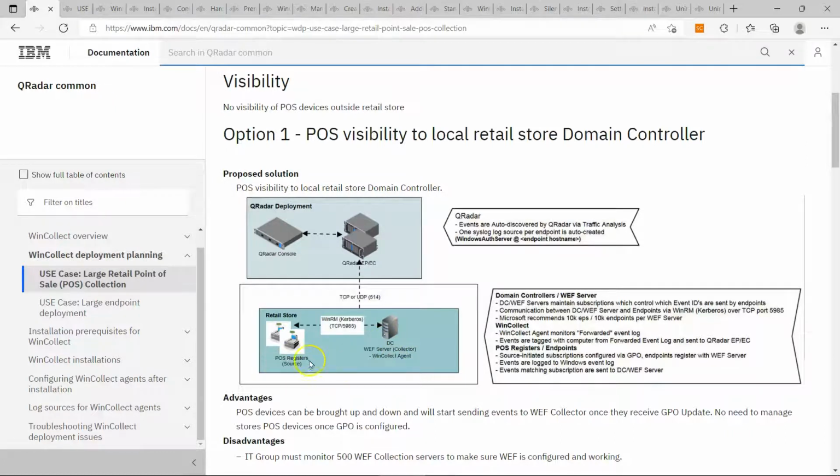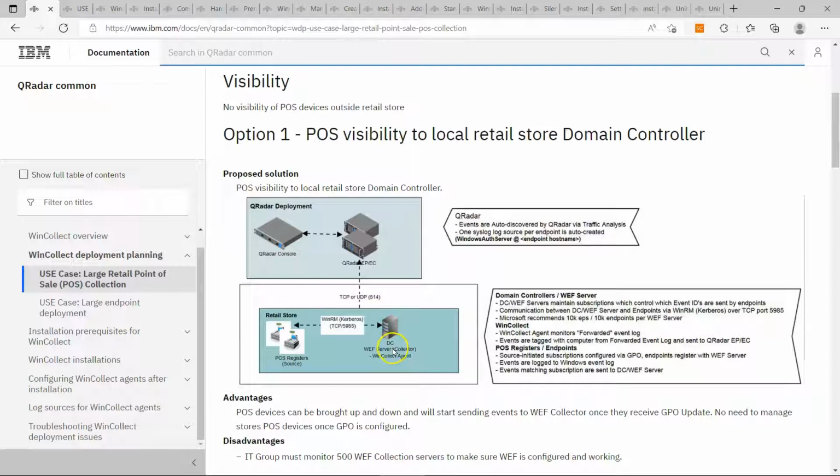So all the points of sale are forwarding their event logs to this server. This server was a domain controller. It will act also in another role, which is Windows event forwarder. So everyone is forwarding the events to this, so we can call it simply a forwarder or collector.